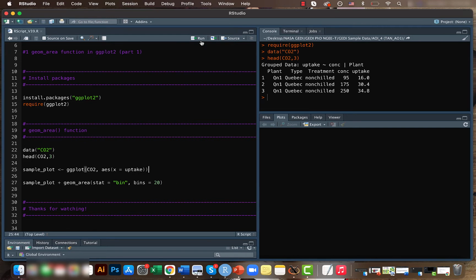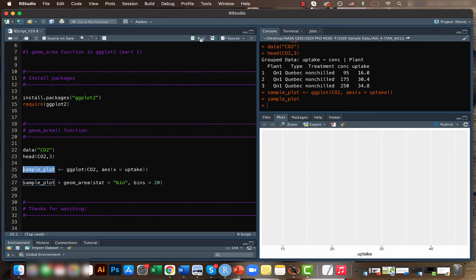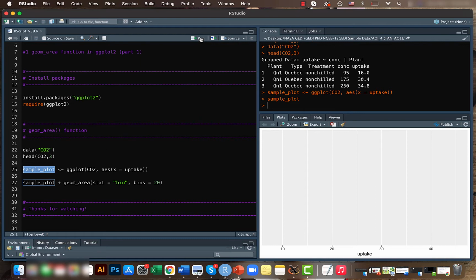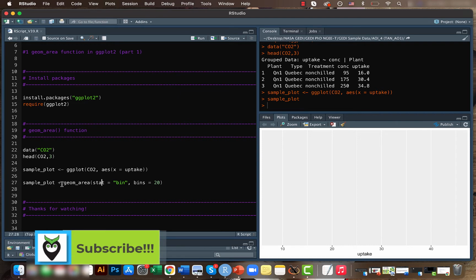So let's first create the plot. Here the plot, even though we created it, doesn't have anything in particular. How ggplot works is that we need to add whether it's a point or a line or whatever, separately. For example, here we use the geom_area, but if it's a histogram, we might use geom_histogram, or if it's a bar plot, we use geom_bar, like that. All those things we'll be checking in the upcoming videos. For now, let's try to create the area plot.